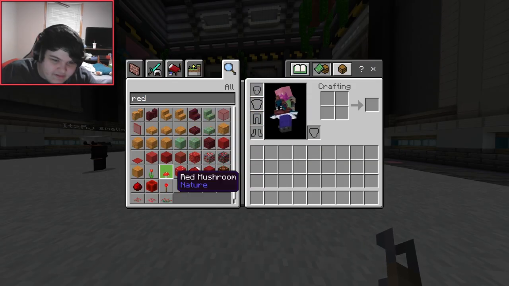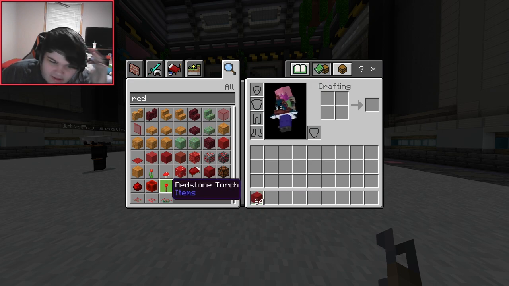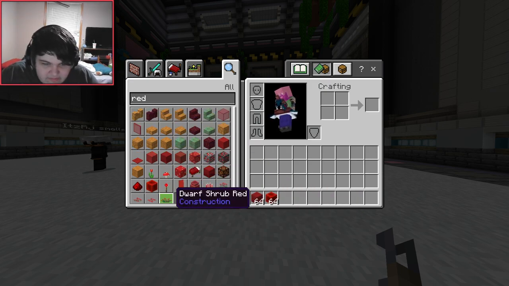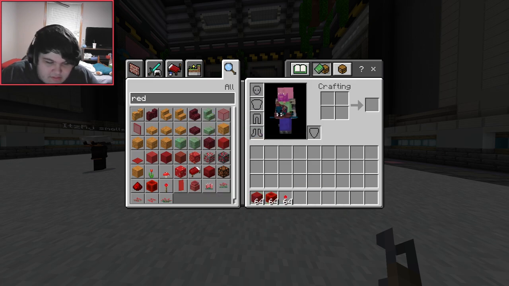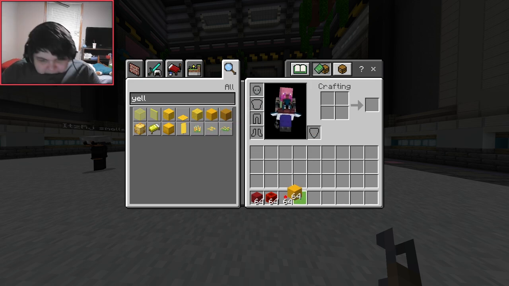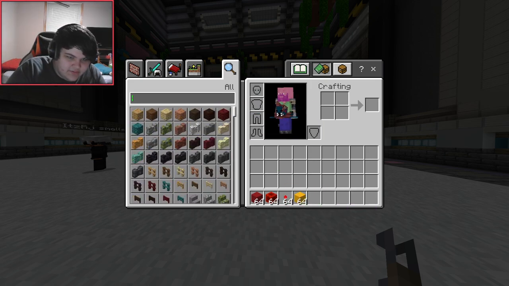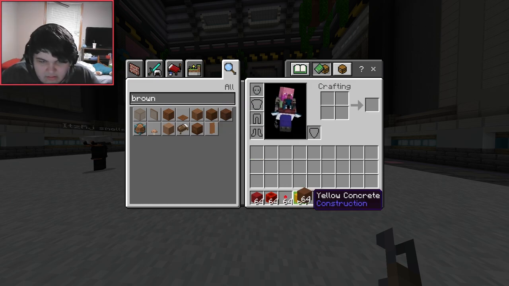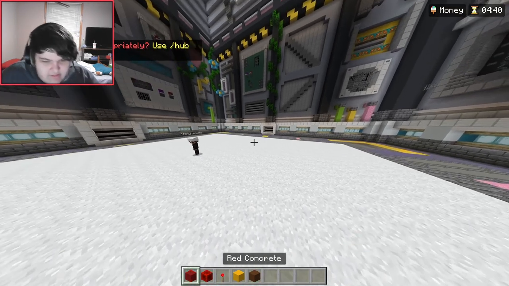Red. Red concrete. Maybe some redstone. Yeah, I say red concrete. We'll do blue concrete and like wool for the pants kind of deal. Redstone torches. You know? Yellow for his little belt buckle. And some brown. Does he have a brown or black belt? I think it's brown. Okay.